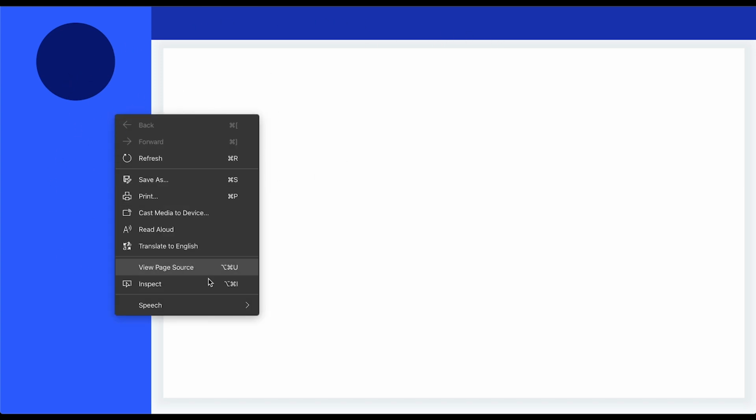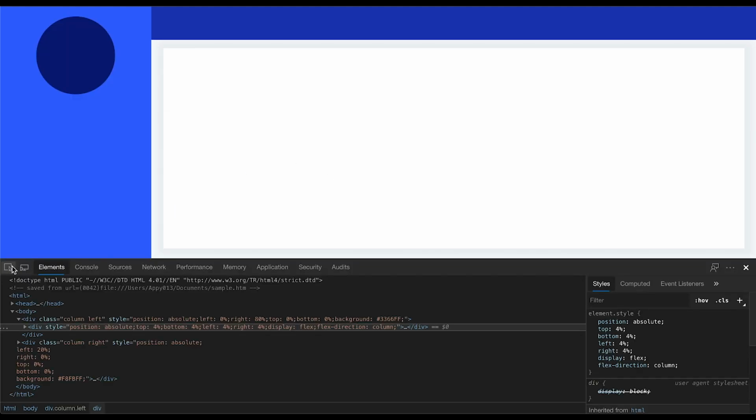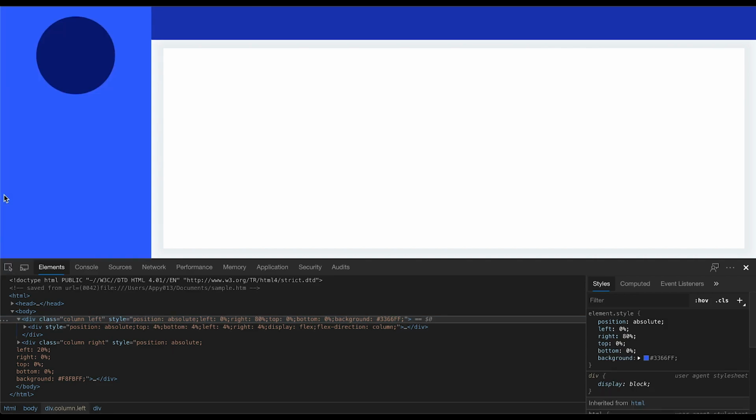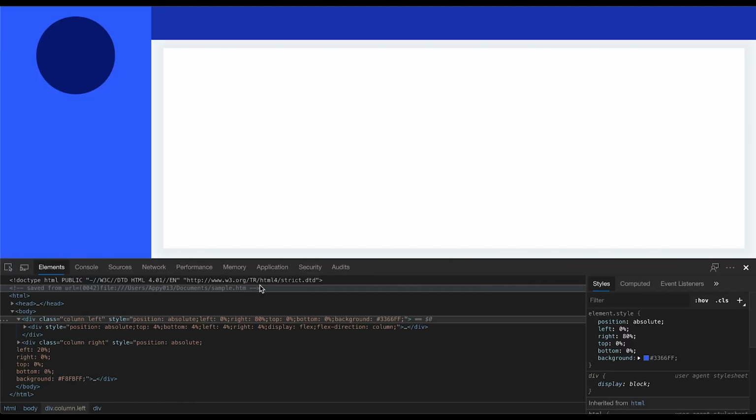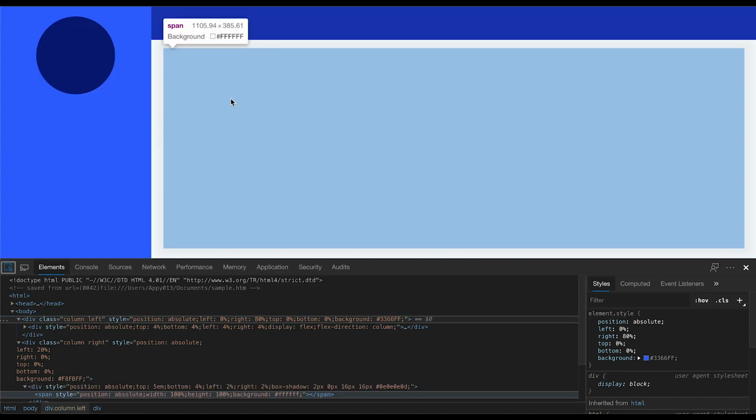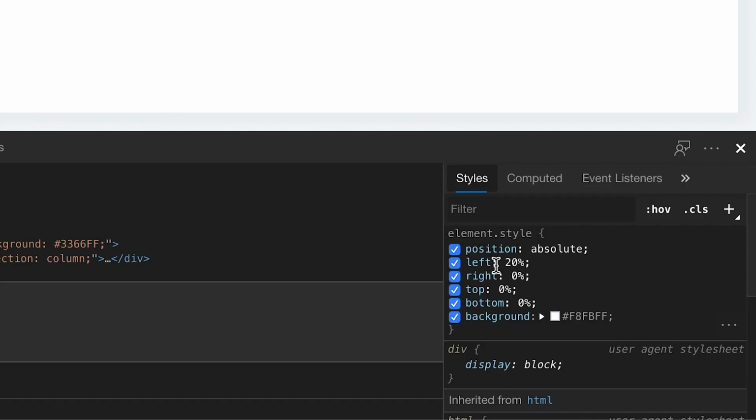And here you can see if I click on inspect element, I've created this whole layout in HTML and CSS. So we'll check the height and width. As you can see, I've copied the whole code from Figma, and it's 80% to the right. As mentioned earlier, we'll now check the background area of the div block.